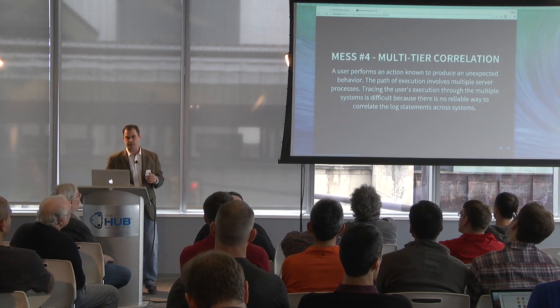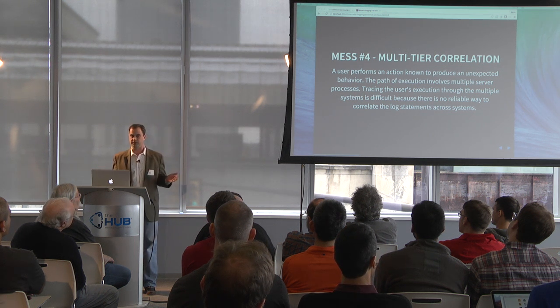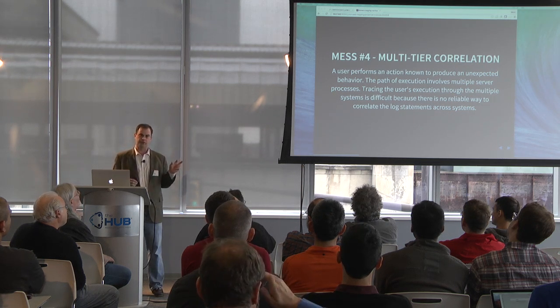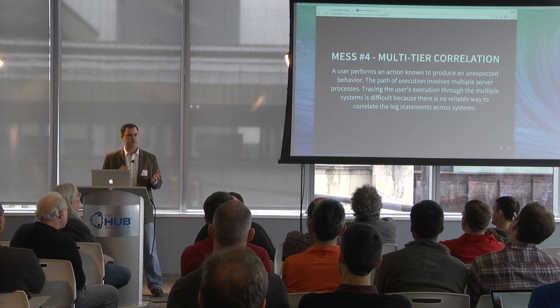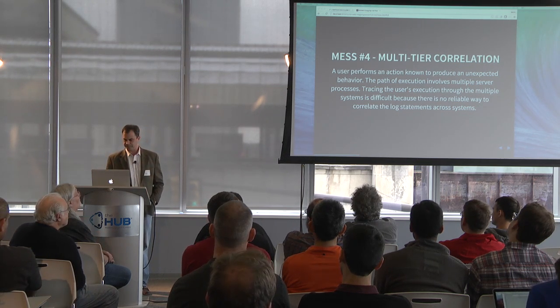The fourth one is similar. You're in some multi-tier application. It might be simple, you might have two tiers, or you could be doing microservices. And you could chain all these things together. And something goes wrong at some point in the process. What you really want to see is that orchestrated log of everything that happened across all these tiers. And that turns out to be inconvenient to collect. Again, Splunk will help you with that. You can also create an artificial request ID and propagate that forward. But again, you're introducing things to help you with logging that you may not really need to deal with.